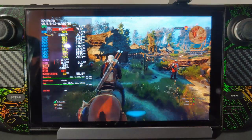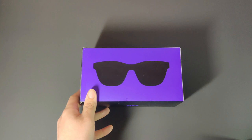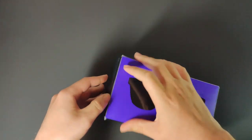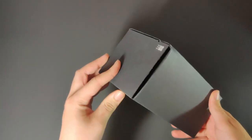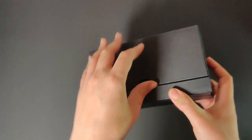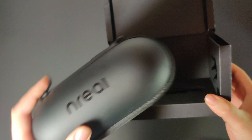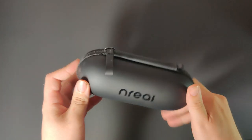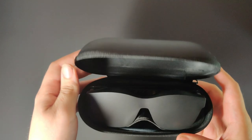Now, to my second dock, which is much more portable but still limited in some ways. This is the NREL Air packaging. I've been super excited to get this in the mail — I've had it for a couple of weeks now, and let me tell you, this really transforms the Steam Deck into an entirely different device. Look at that case. This is definitely on par with the Steam Deck case; it can easily be put into a bag or a backpack. It unzips nice and smoothly. Now we get a first look at the NREL Air.